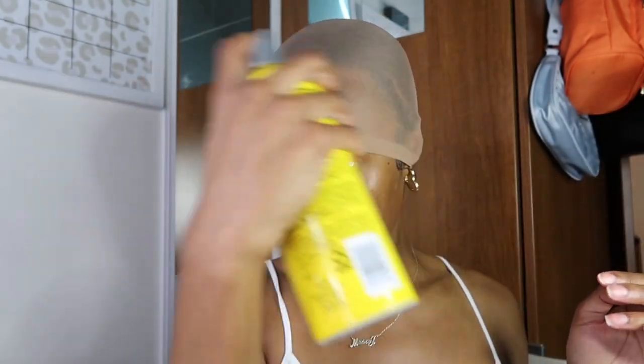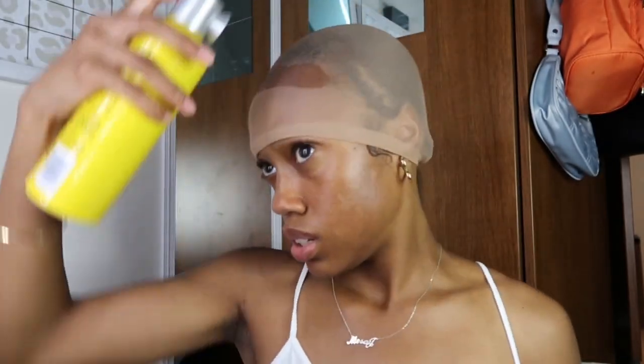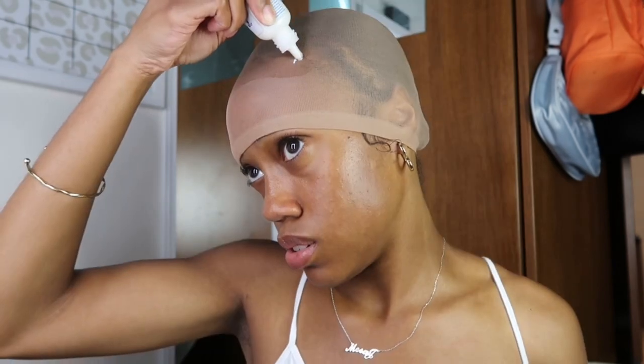We're only gonna lay the cap down in the area that the wig is gonna cover — I feel like having all that tension everywhere isn't necessary. So I'm just doing that and then we're gonna push it back and blow dry it. I'm also gonna take a couple of dots of lace glue and put it on the sides so I know for sure it's gonna stay, because I don't have time for this to be lifting up underneath my closure.